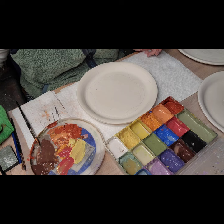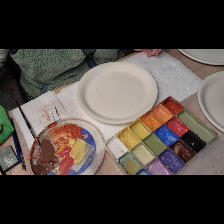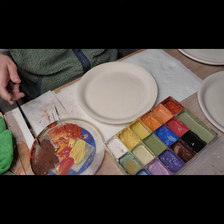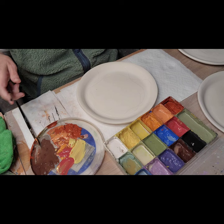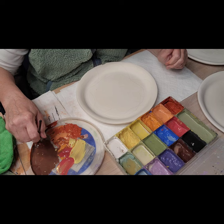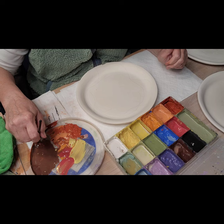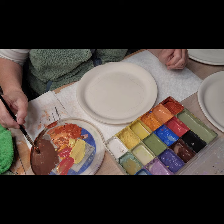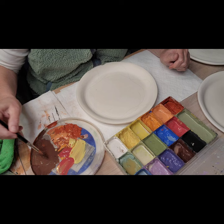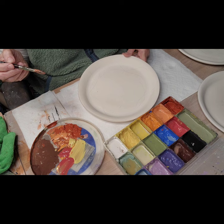I buy glazes for where I work also, at the Dunham Recreation Center. We've had to raise the price of our classes because the cost of clay has gone up so much - it's getting to be a very expensive livelihood. But we shouldn't really be complaining; we've got it made here in the US. All the turmoil going on in the world just makes my heart hurt for those people suffering.